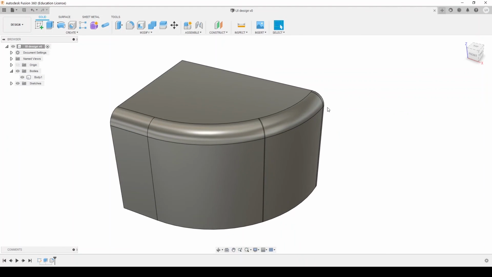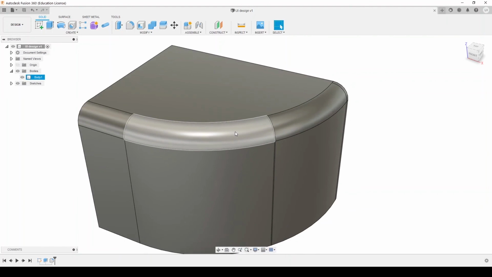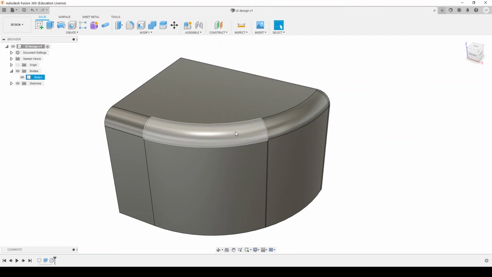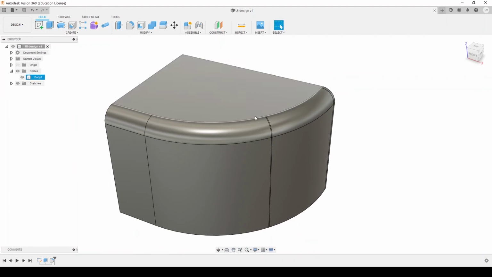And the cool thing is, as soon as you save it once by yourself, Fusion is going to intermittently, automatically save it for you. So if you forget to save and you made hours of progress and then your computer crashes, it isn't all lost because Fusion will have made some backups for you intermittently.